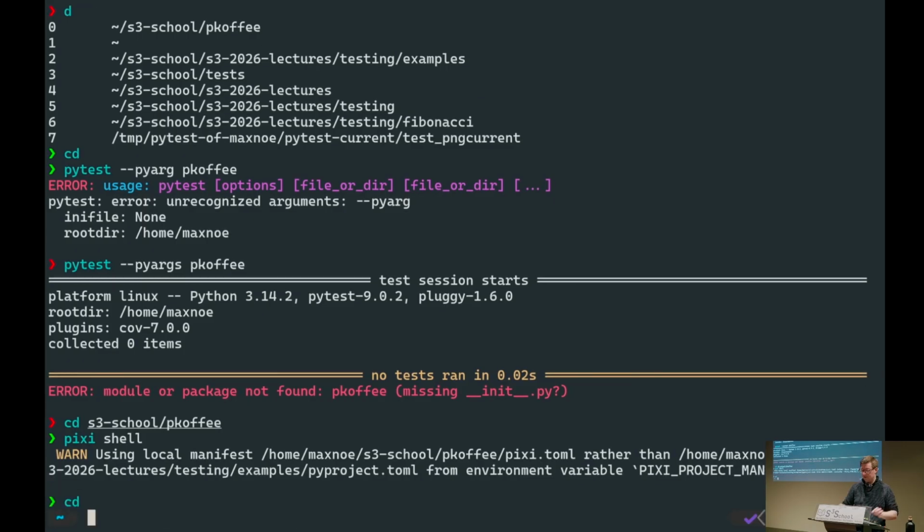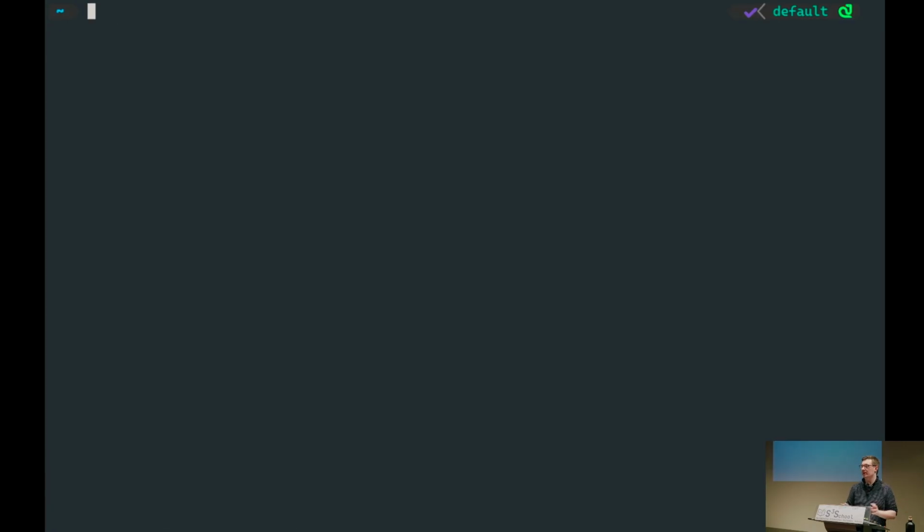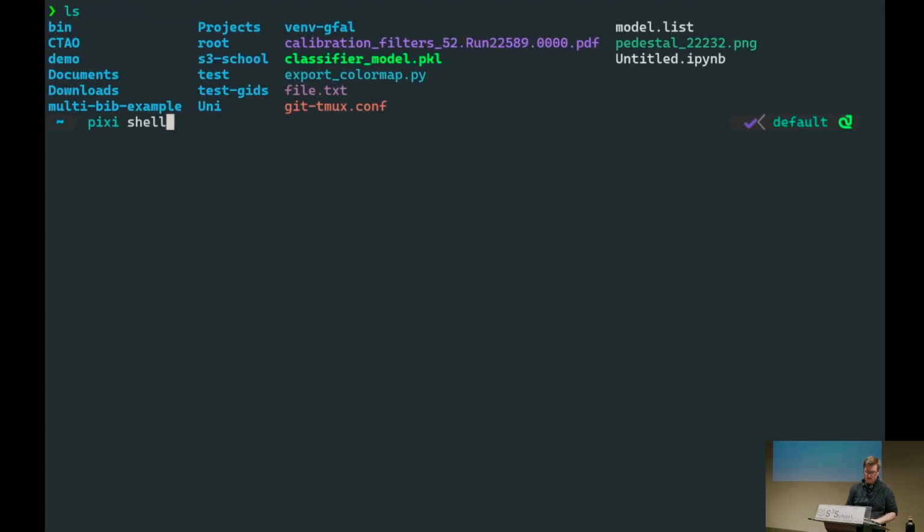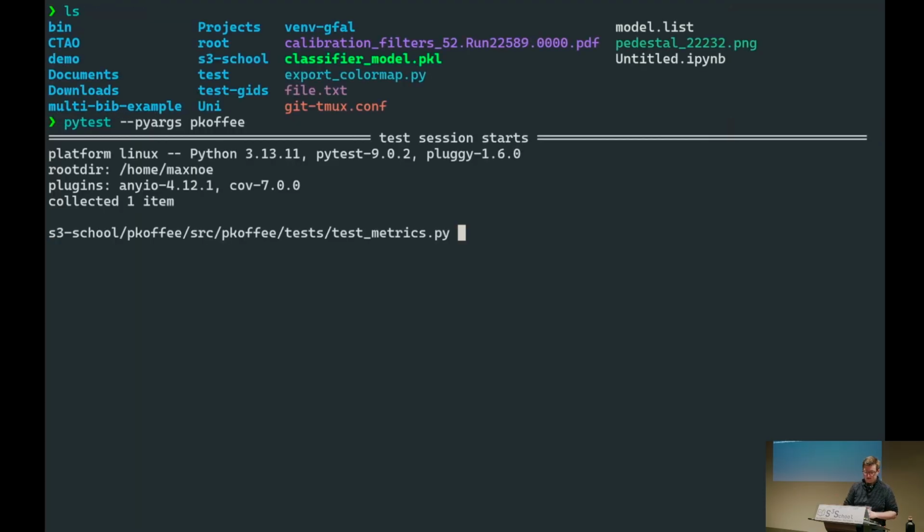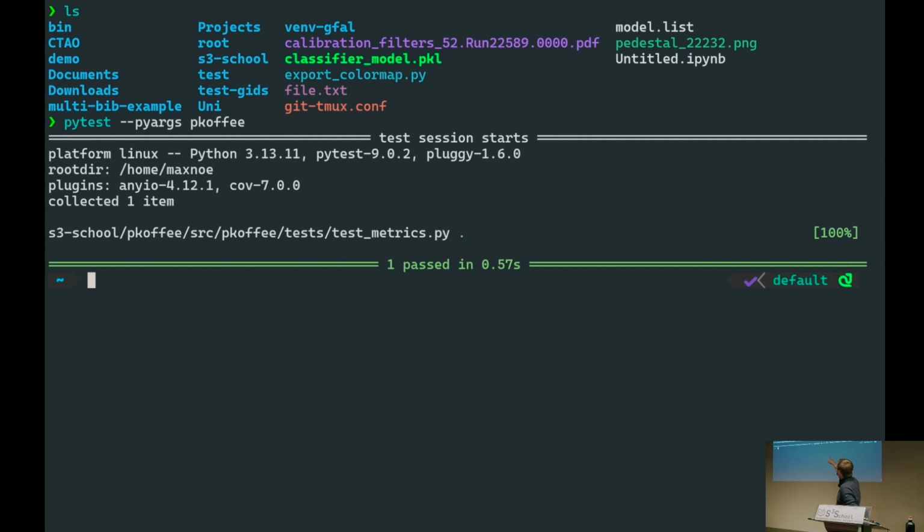So now I'm out of the repository, right? I don't have access to the local test files. I'm just in my home directory. But because the test files are part of the packaged Python module, I can run the tests that are installed in my Python environment. And that's the main advantage of having the tests inside of the module versus outside in parallel.